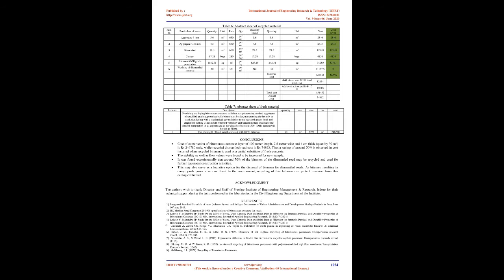According to IRC 29-1968 specifications, the mineral aggregates including mineral filler should be so graded or combined as to conform to the grading. Unless otherwise specified, for compacted layer thickness of 24 to 40 mm, any of the two gradings can be used, but for layer thickness of 40 to 50 mm, only grading number 2 can be used. Table 2 gives the aggregate gradation for bituminous concrete.